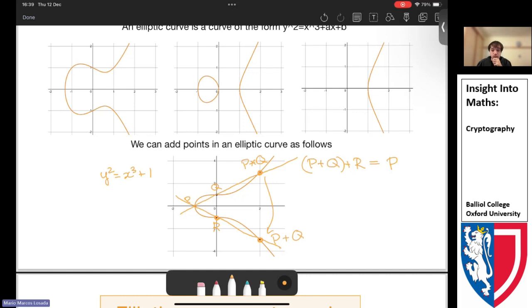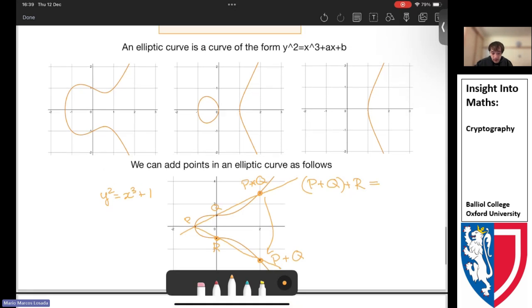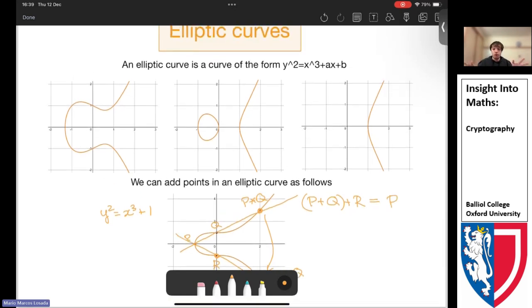Now, why do we call this process addition if it has nothing to do with actual addition of numbers? The reason we call it addition is because it behaves in the same way as addition of numbers does, so it will satisfy the same properties. From a mathematically abstract point of view, it really is the same thing. If you study maths, you'll meet this in first year: there's this concept of a group.